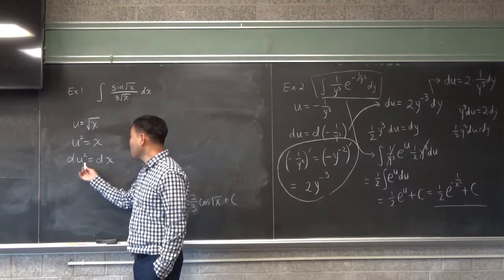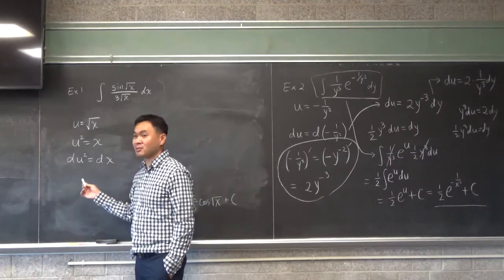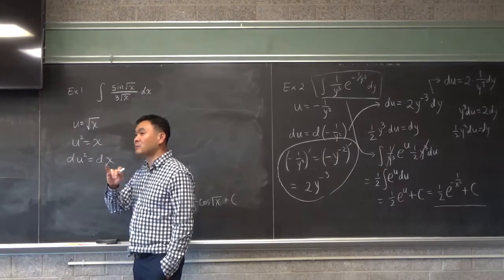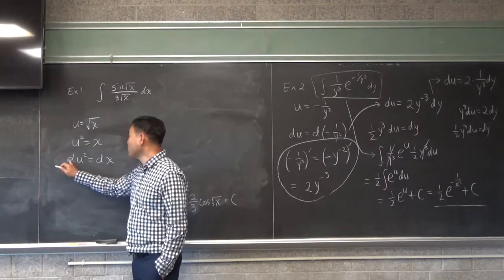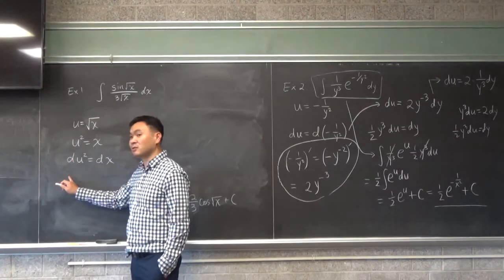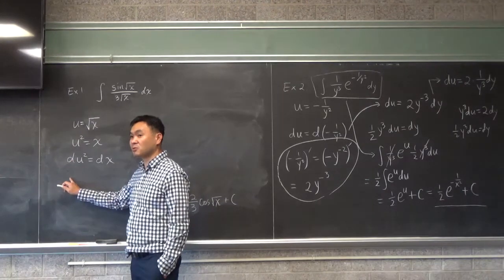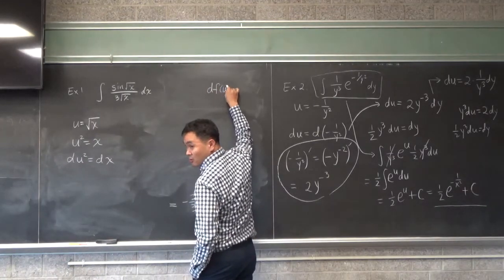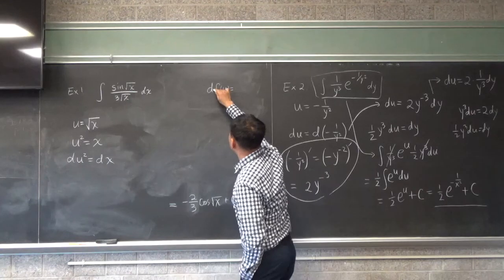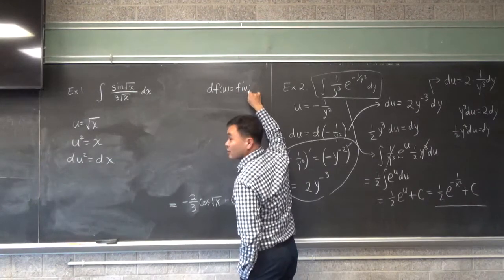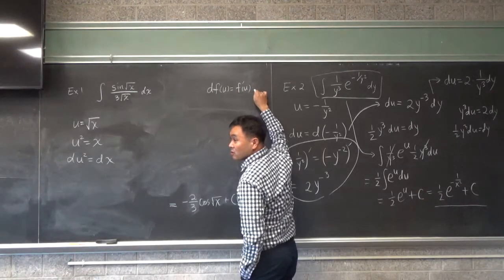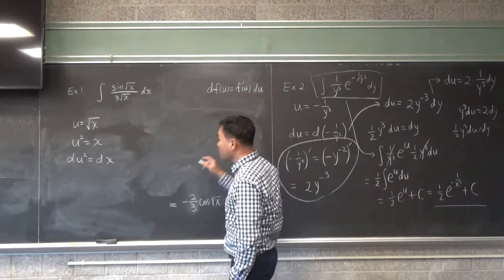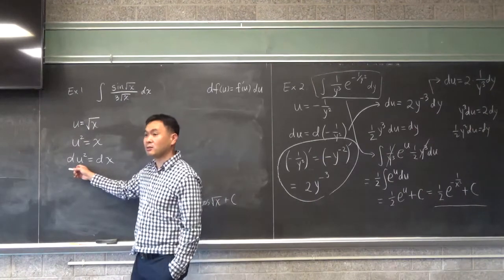That's a lot easier than differentiating square root of x, right? Okay. So tell me what du squared is. What would that be? Or let me ask it differently. If you have d of some function, what are you supposed to write? What do you compute first? D of a function, what do you do? Take the derivative first and then attach d of what variable that is.